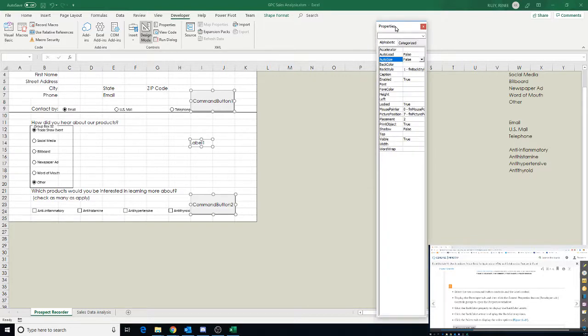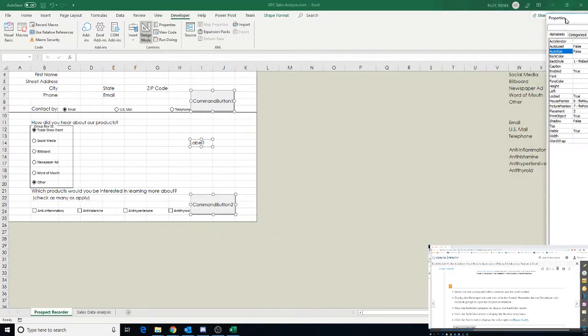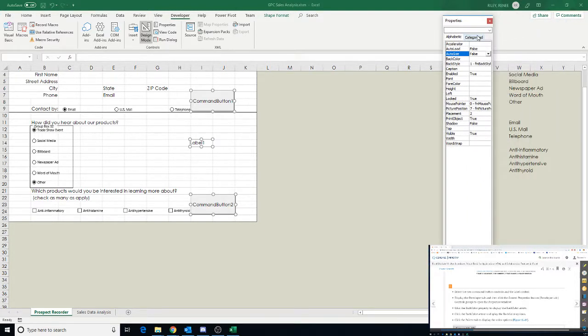Now looking at my properties window, notice I can move it around wherever I can, just kind of set it out of the way. But what we want to do here is change our back color. So find your property. Here's our property back color.